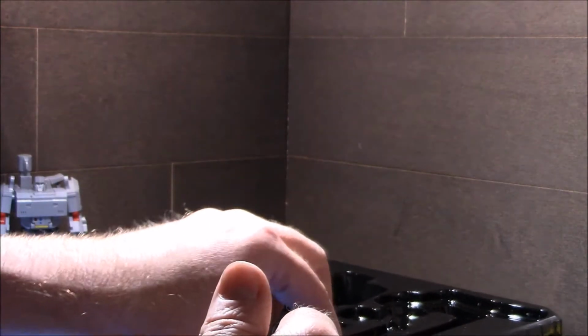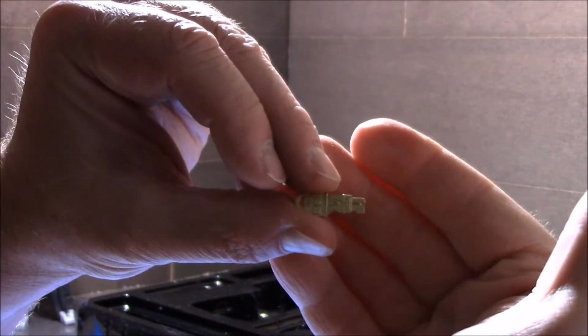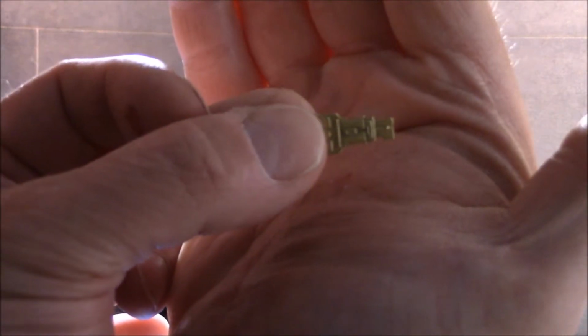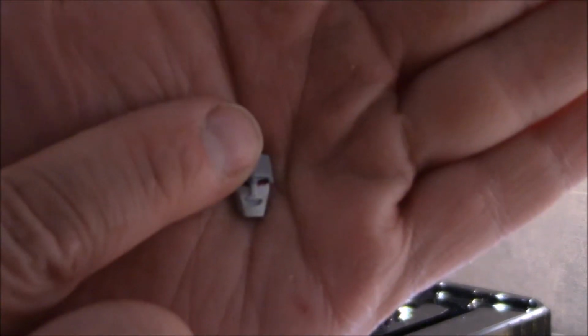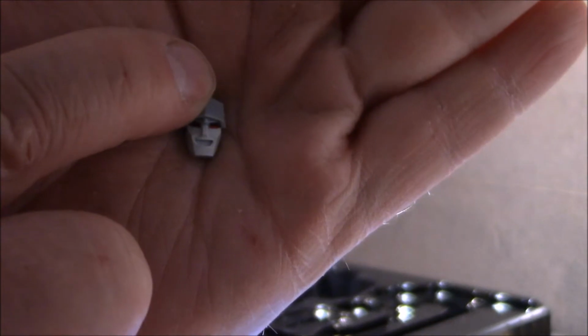We have the key to Vector Sigma right here, and it's just a key. If you've got a Vector Sigma, if you've got MP Megatron, you know exactly what this thing is. And we get an additional face, and I think he's laughing maniacally, but I wouldn't swear to that.